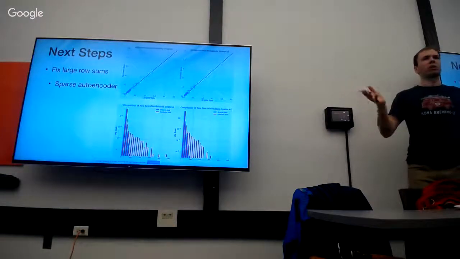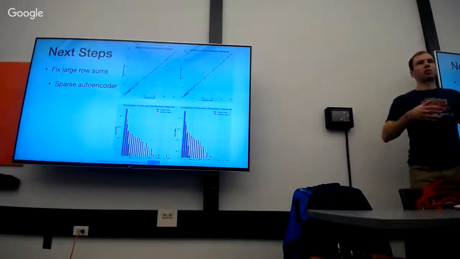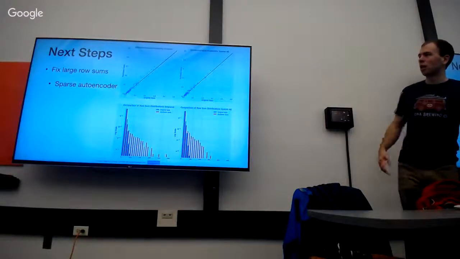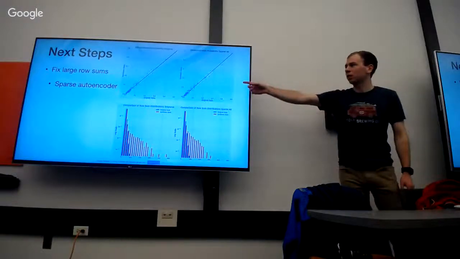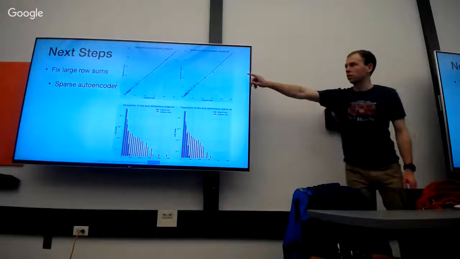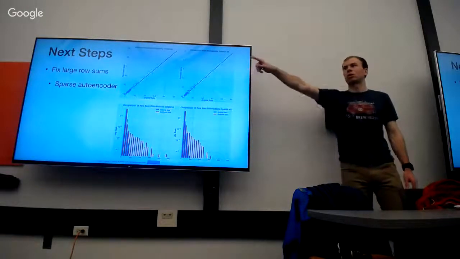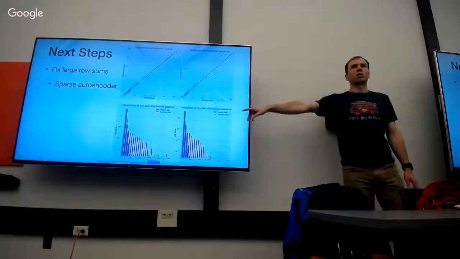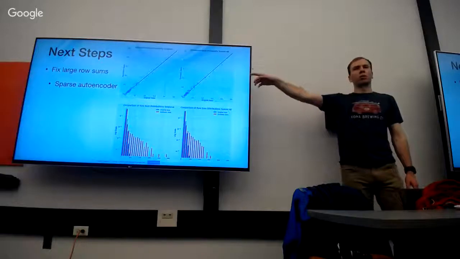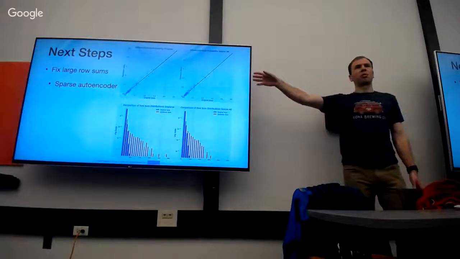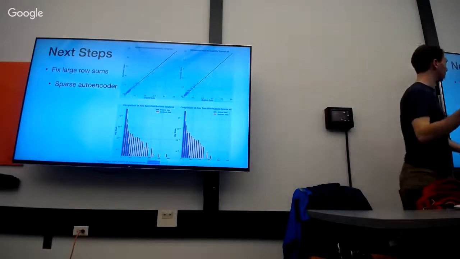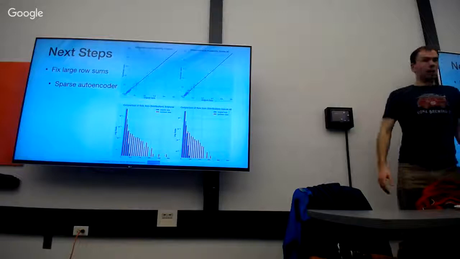Obviously still not perfect, but this is where something like a filter could come into play, where we can just remove some more of those rows. I was noticing, though, if you look at some of the squared errors, the sparse autoencoder is actually fitting better than the original one. Even though it's removing some of these large row sums, it's doing better, which is good, because a concern would be that removing these large row sums might make it worse, but it's not.